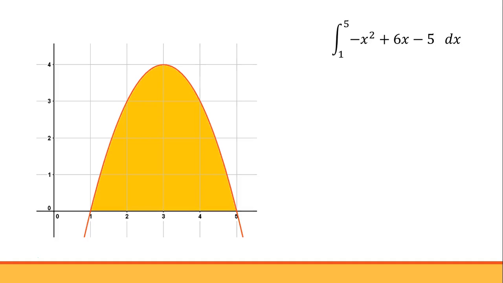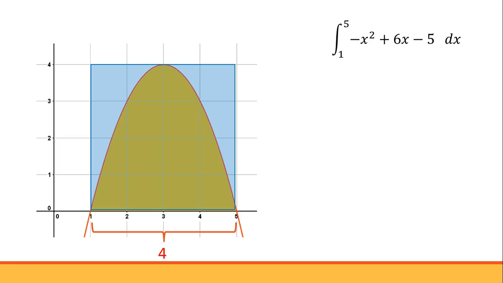We don't have a familiar shape. We don't have a triangle. We don't have a rectangle. We don't have a shape that fits an area formula that we're familiar with. So how do we approximate this as some area that we recognize? Well, we could say the parabola is 4 units wide, and maybe we try to make a rectangle that kind of sort of fits the parabola.